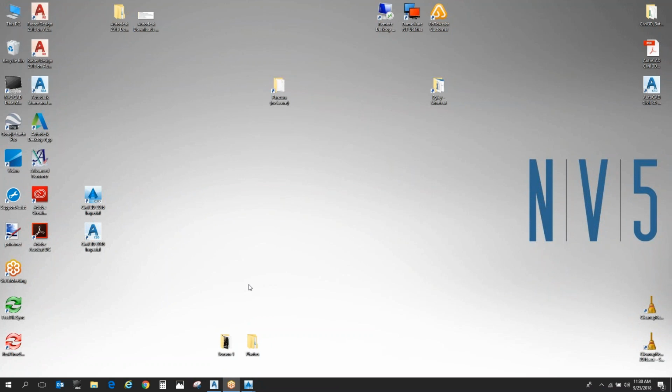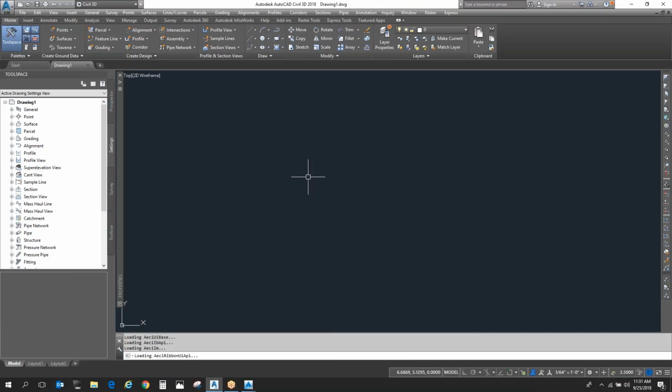I came up to a workflow earlier this month regarding simple drafting procedures. A designer was hand drafting over a PDF, and I just so happened to see it and questioned, why are you doing that? So in 2018, there is a new command called PDFIMPORT. All right, this is different than just referencing a PDF. Previously, we would just reference or attach the PDF and then draw over it, right?